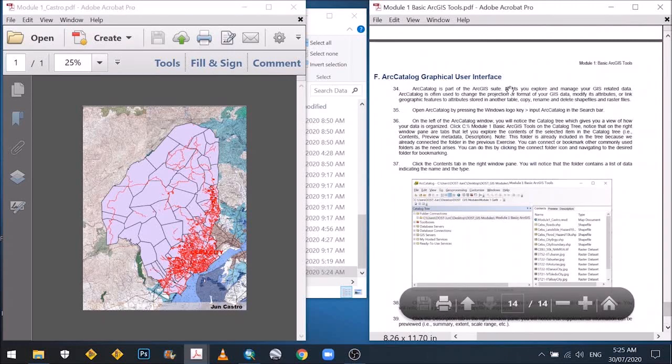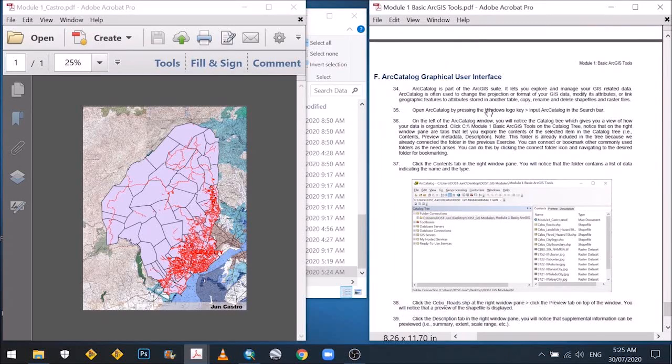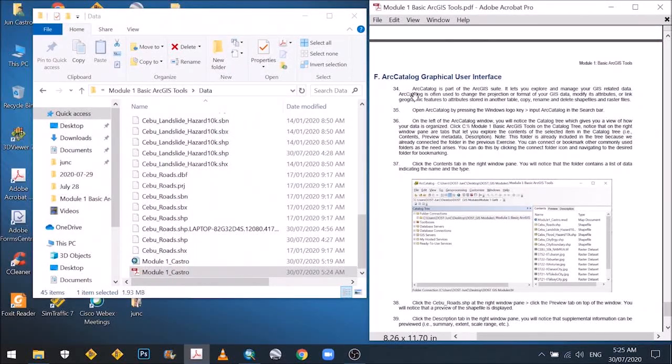Now our catalog graphical user interface. If you're going to explore and manage your GIS datasets, you use ArcCatalog. ArcCatalog is used to change the projection or format of your GIS data. You modify the attributes, or you can link geographic features to attributes stored in another table, copy, rename, and delete shapefiles and raster files, and so on.